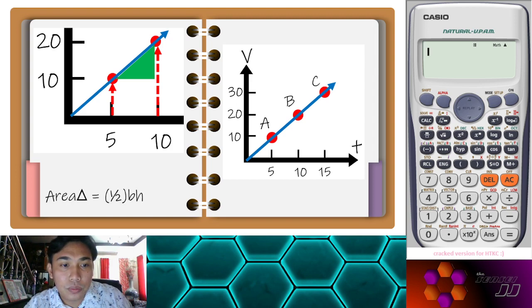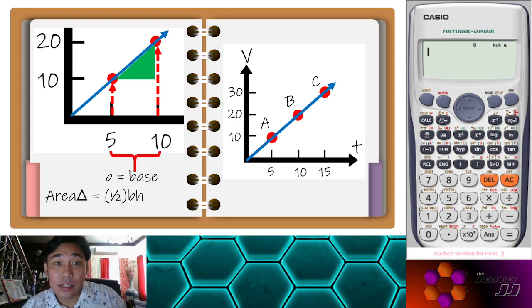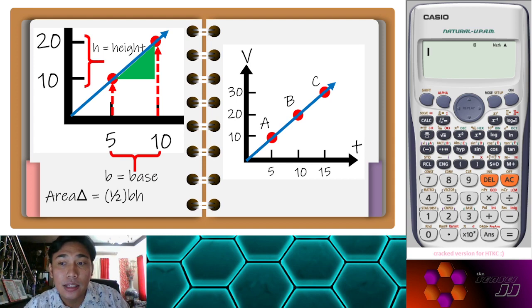So we have the formula for the area of our triangle, which is 1/2 base times height. Sir, which one is our base? As you can see here, the base is our time, and our height is the velocity. That is how we are going to view this formula. The area of our triangle is 1/2 base times height. It is very basic math, guys, that the triangle has a formula of 1/2 base times height.